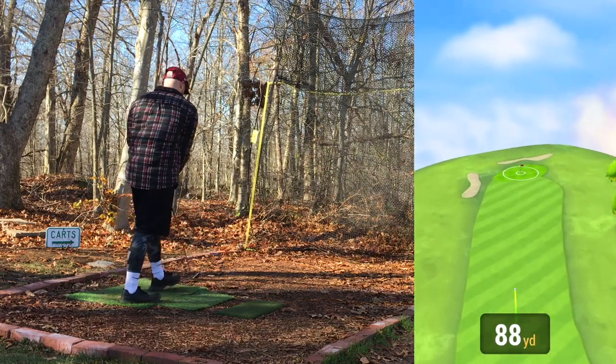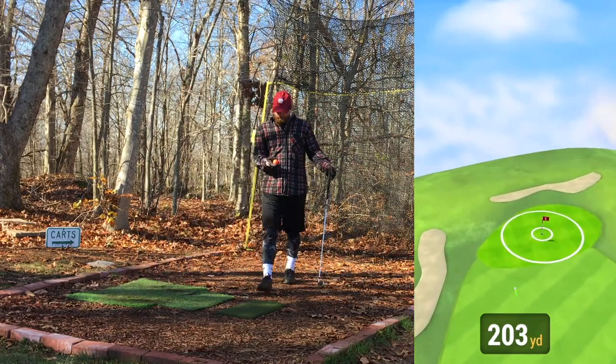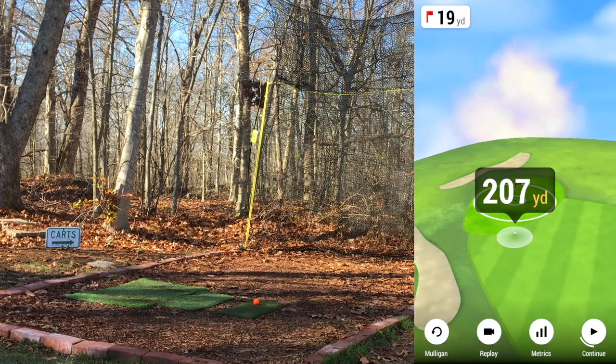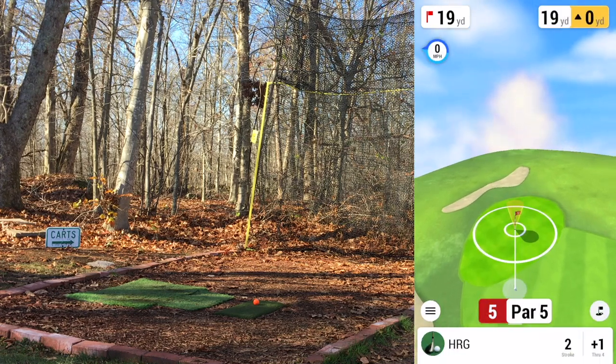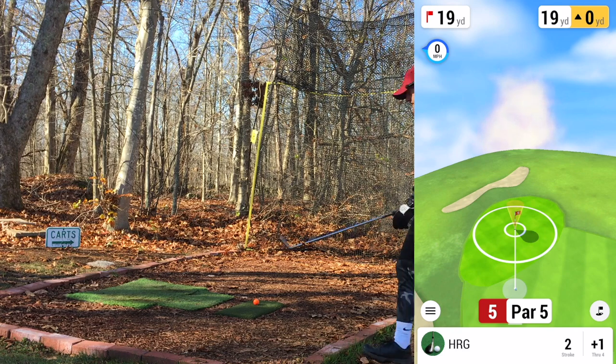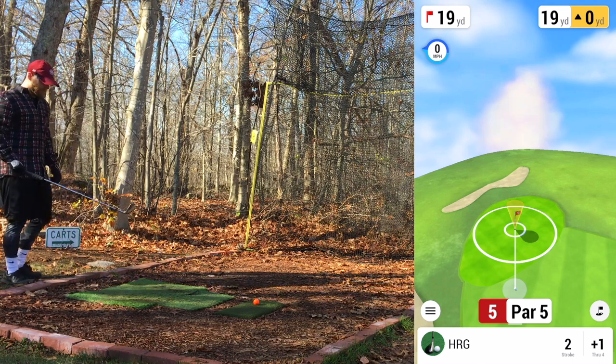Oh, that's not gonna get there. Caught that real heavy and left. Should have hit the five hybrid with that swing. All right, 19 yards left. We're in the fairway. I think 207 was probably generous yardage on that one. But again, just trying to find that happy medium between all the clubs. Unfortunately, I can't switch the altitude and settings and everything in between shots.